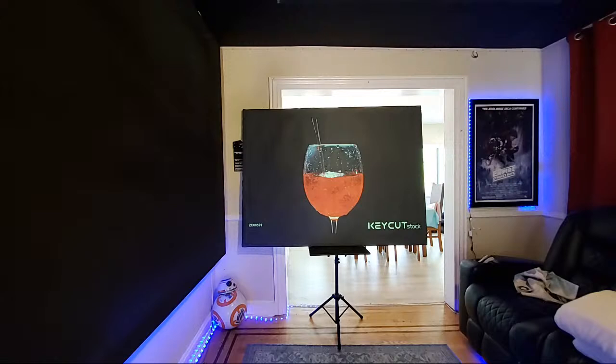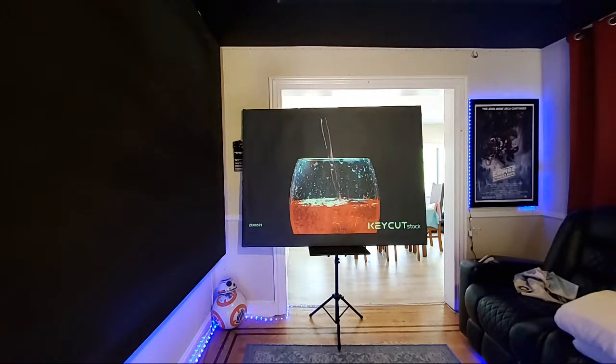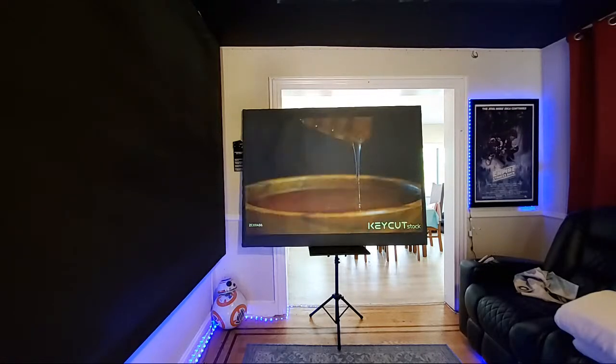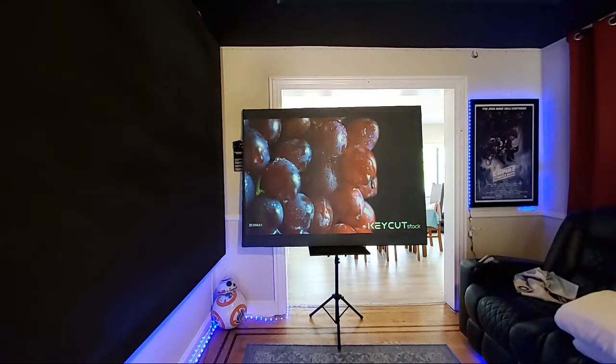You know that rubber roofing material they make? I've made screens out of that. Leather, I've made screens out of leather. If you can staple it to a frame, you can basically paint over it. I've got so many different forms of things you can make screens out of.